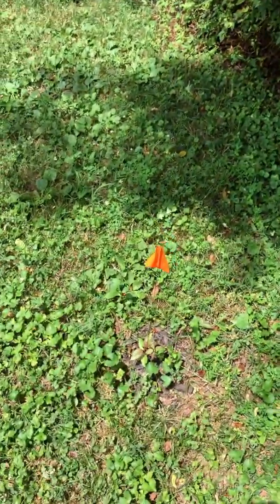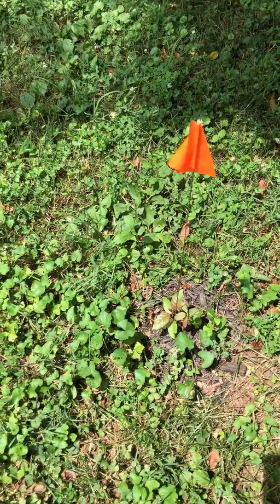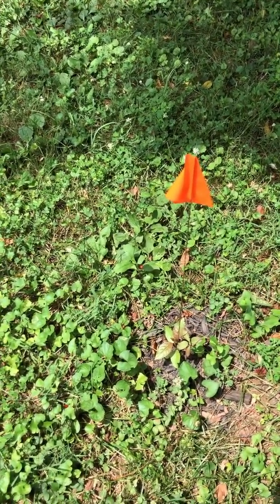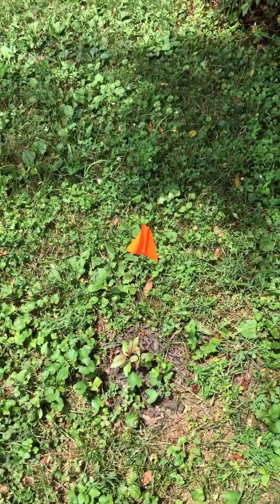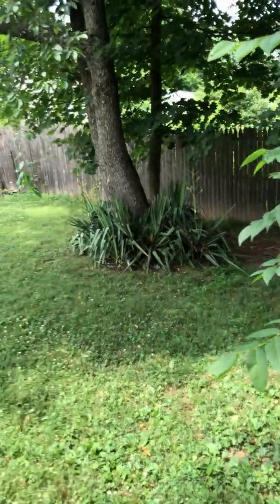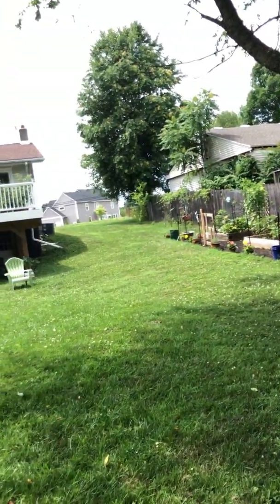And then back here, I hate to say it, I left my book out front. I don't know what kind of tree that is, but it's another one of our trees that we planted. I think one of these back here was a hawthorn tree, but I'm not sure if that was it. We did have a few more, but they didn't make it. So that is the walk around the yard.